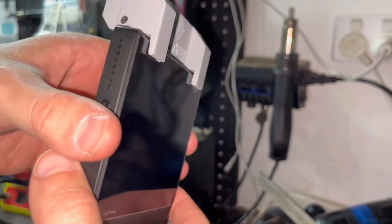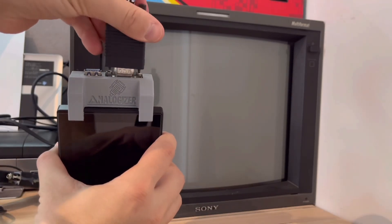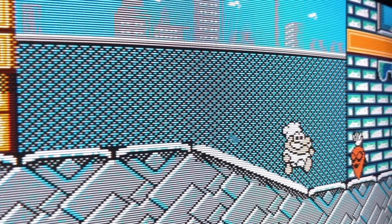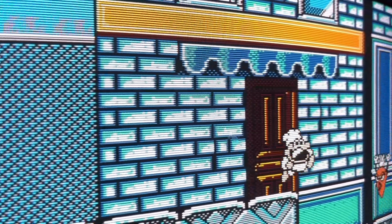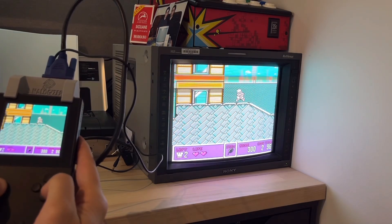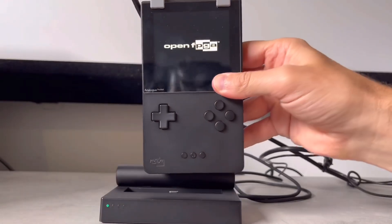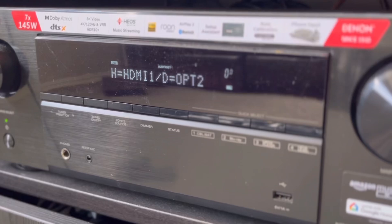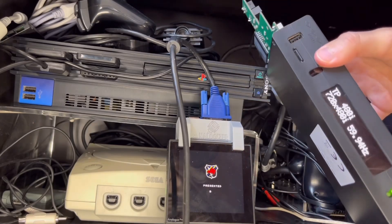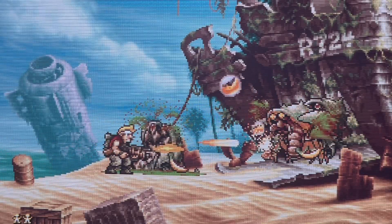So what exactly does this neat little add-on actually do? First and foremost, it delivers crispy 18-bit analog RGB and YPbPr through a D-sub 15 VGA connector to play on a 15 kHz CRT. Or if you don't have an official dock for HDMI output and upscaling, you could send analog video into an external scaler like the OSSC Pro and output upscaled digital video.